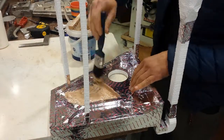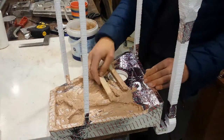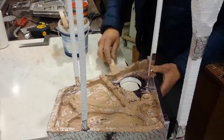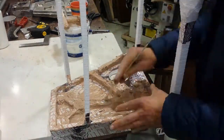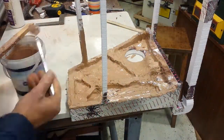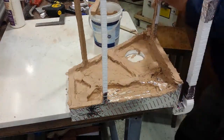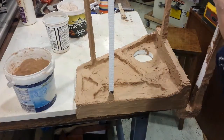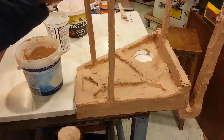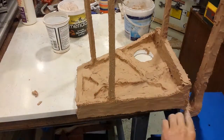I start putting it on with a brush, which is okay but not ideal. I've used a thin stick or dowel to put it on in the past and that's what I use again here, which works a bit better. Remember that the outside surface is unimportant now because this plaster will not be melted by the aluminium. The idea is that the aluminium solidifies at the interface between the plaster and the foil tape — or where there is no foil tape, between the plaster and the foam. So it's the inside surface where the plaster contacts the foam or the foil that will become the outside surface of the finished part.